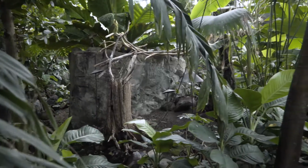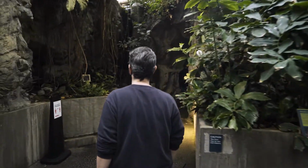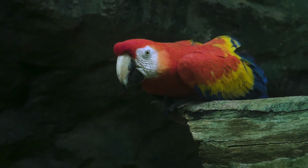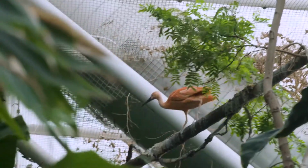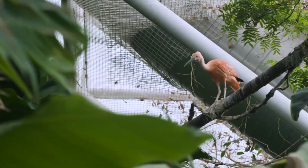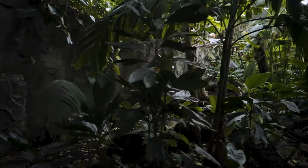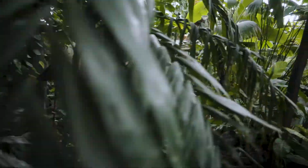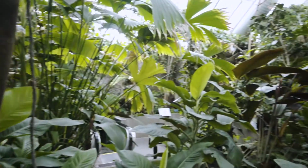We really want people to come in and feel like they are in a natural habitat. And we really want the animals to behave like they are in a natural habitat. We watch their dynamics, we allow them to move animals in and out as they would, and they're doing it all on their own. They use the plants that are here for what they would naturally use them for. So if they need a plant to build a nest, that plant exists in here.